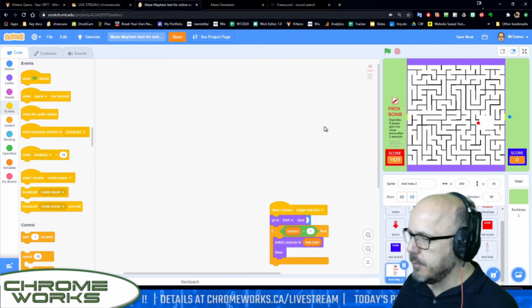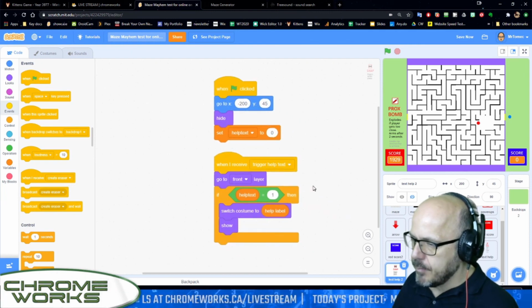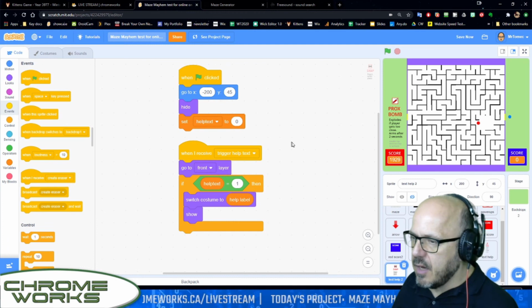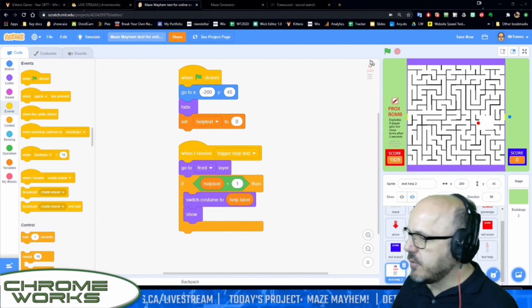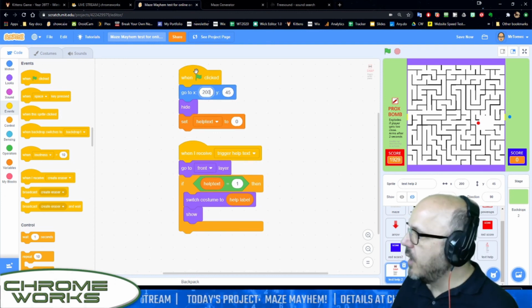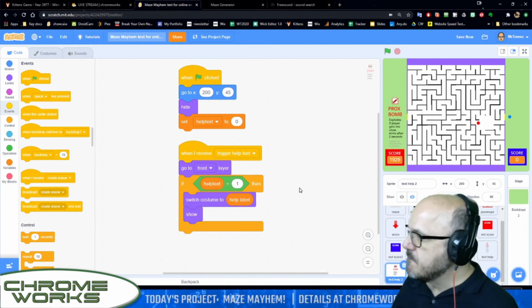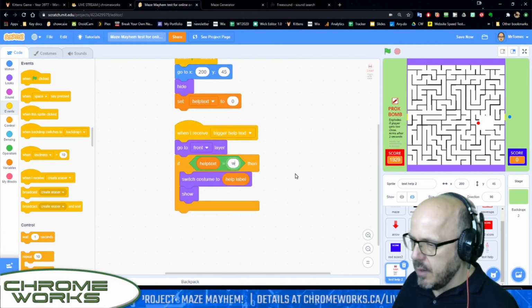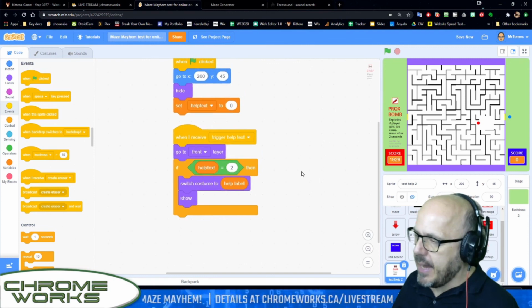So let's go to text help 2. We'll just clean up the blocks here so we can see everything. And let's have a look at what has to change inside here. So our start position, I know for a start, is going to be different. So our start position is going to be 200 rather than -200, and the Y position is still 45. And here we're going to say if help text is equal to 2, then we're going to show up there. And that will make our help text appear on the right-hand side.